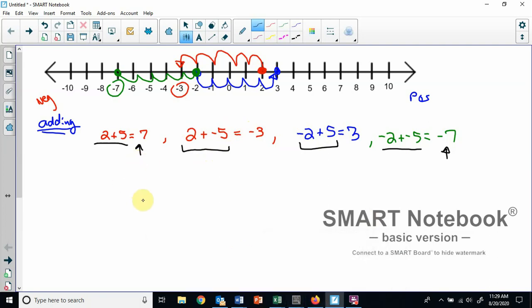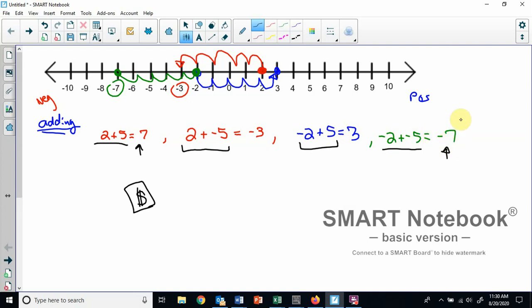Another way to add or subtract negative numbers is to think money. That helps people conceptualize negative and positive dollars all the time. So say you have $2, you're going to add $5 to it, you're going to gain $5. You know you have 7. Say you have $2, you go out to lunch and it is $5. Do you have enough money? No, you're going to be in the hole. You are $3 short. Say you owe me $2, but you bring a $5 bill, you have $3 extra left over. You owe me 2, you borrow 5 more, now you owe me 7.